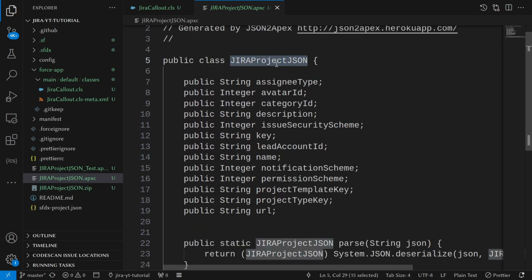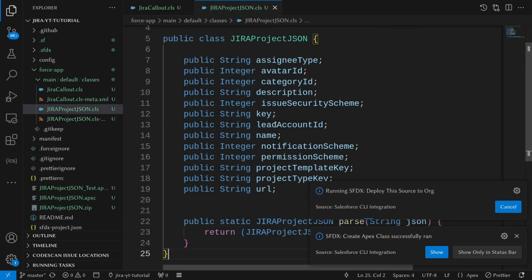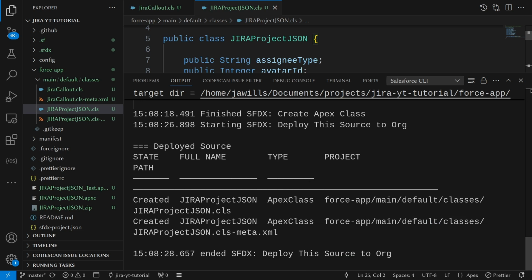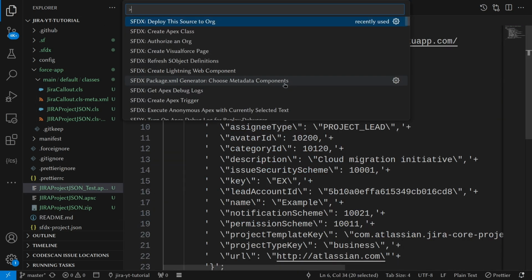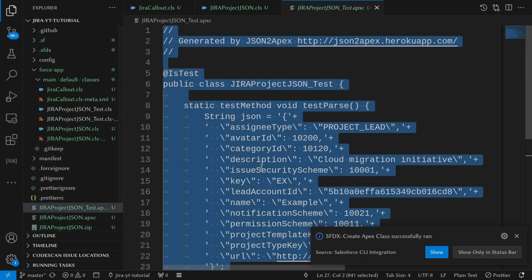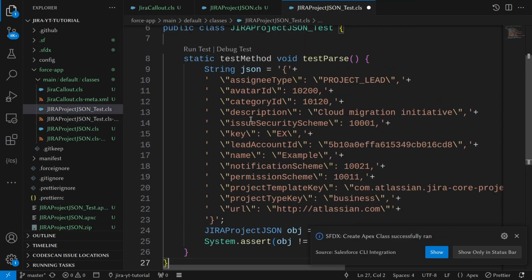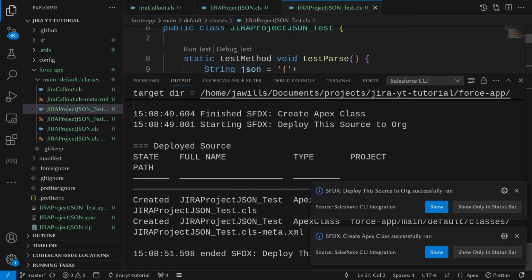So let's go ahead and create the actual class inside of Salesforce, and then we can copy the data. Additionally, there is accompanying test code. So what we can do is open the test class, copy the name, create a new class using the name, and then copy the data. And we can go ahead and deploy it, which should help us get to the coveted 75% test coverage.